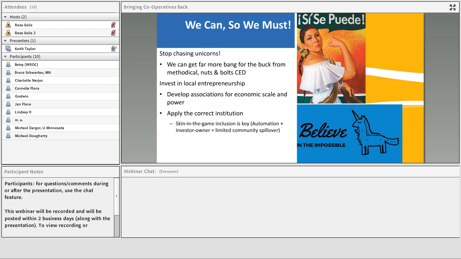So one of my favorite sayings in this is that we can, so we must, and this comes from Eleanor Ostrom, the Nobelist in economics from 2009. She was kind of taking on individuals that were saying that everyday folk can't come together and develop these sophisticated enterprises. She noted in her research that not only do people exhibit time and time again that when they have a need, they can work together collectively to address those needs, but frequently they do it and they're successful. In this current environment where we don't have a federal government or many state governments that are wanting to step in and help, we have to take it upon ourselves to do the difficult work of public entrepreneurship. So we can, and therefore we must.